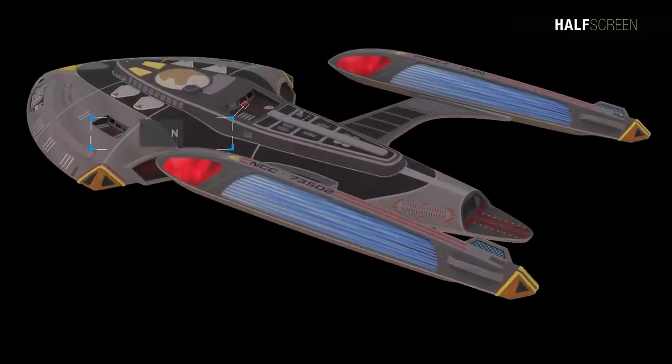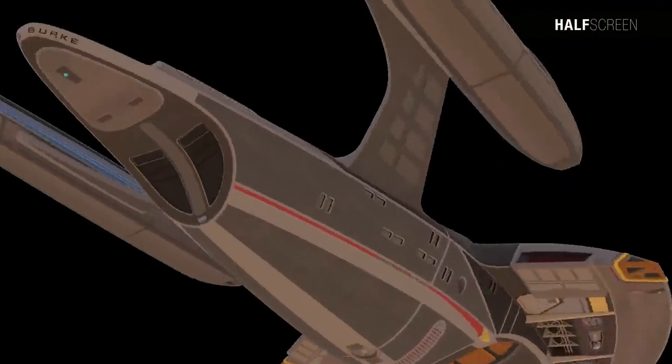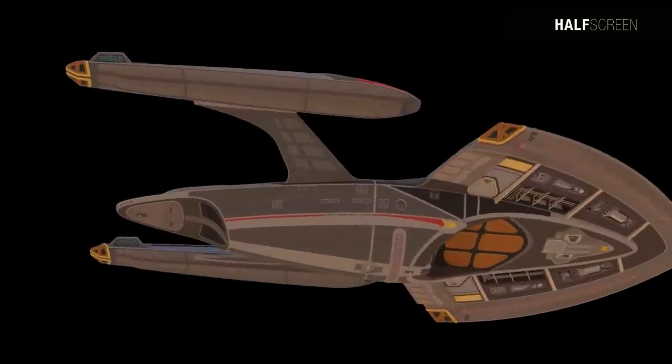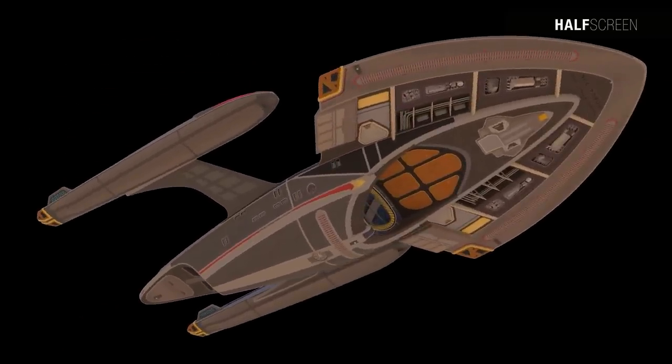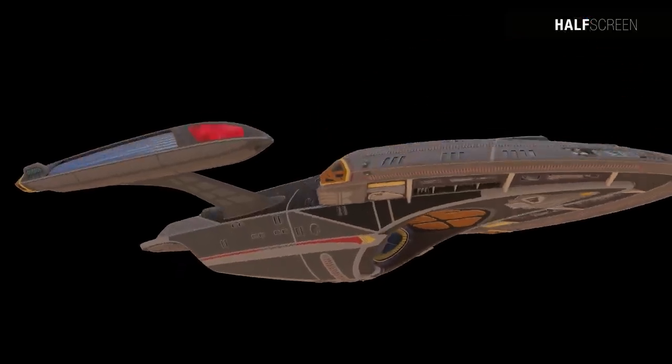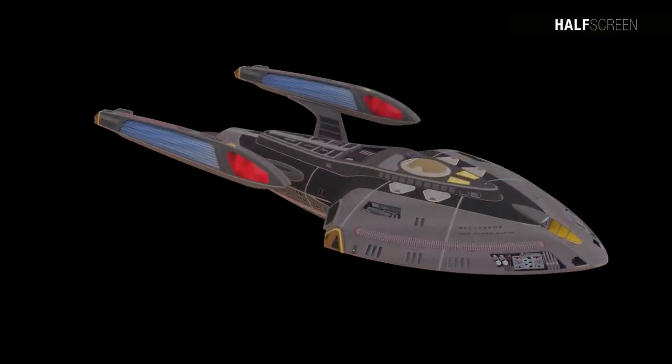The ship's impulse engines occupied the rear of the primary hull, while toward the aft end of the secondary hull was the main shuttle bay. Similar to the Intrepid class, the Nova class comes equipped with an injection hatch at the bottom of the secondary hull. Located on the ventral side were the twin photon torpedo launchers, transporter emitter, and the ventral sensor array. In order to prevent space debris and objects from colliding with and damaging the ship, the Nova class, like other Starfleet vessels, was equipped with a navigational deflector at the bow of the secondary hull.